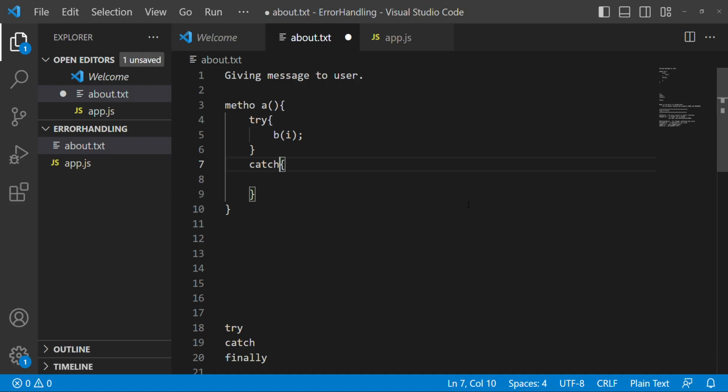So basically, the communication happens between A and B through errors and exceptions and this error handling mechanism.